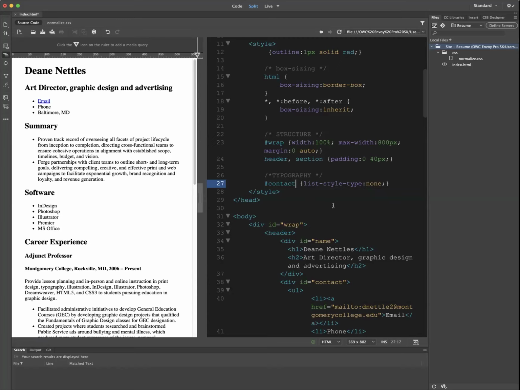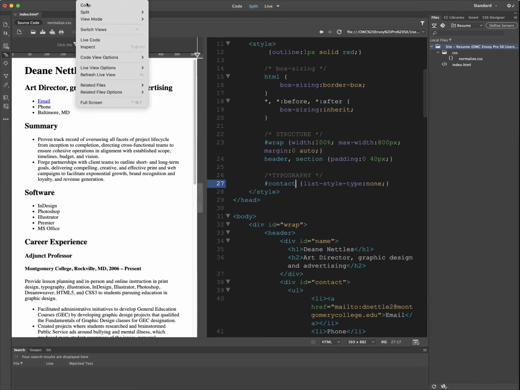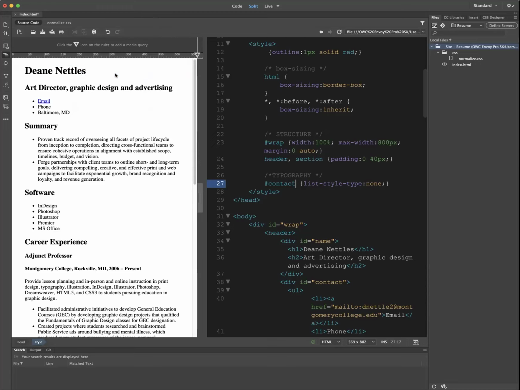And I think I actually need to do this on the UL. Let's see what happens if I get rid of that. Yeah, they come back. So UL. All right, that got rid of those.